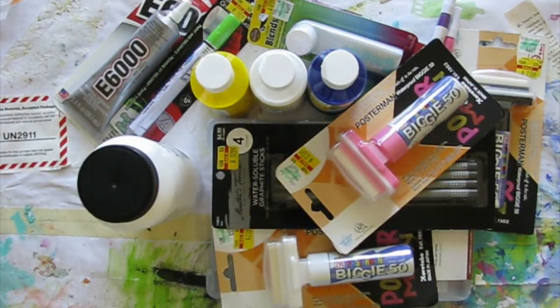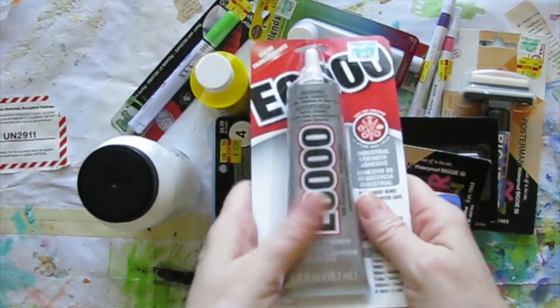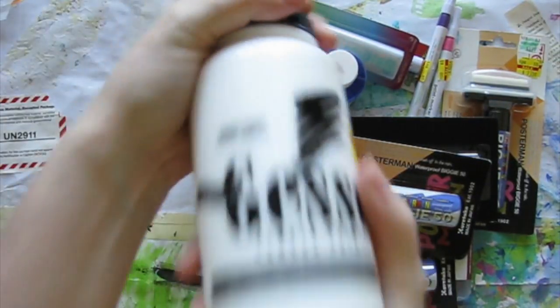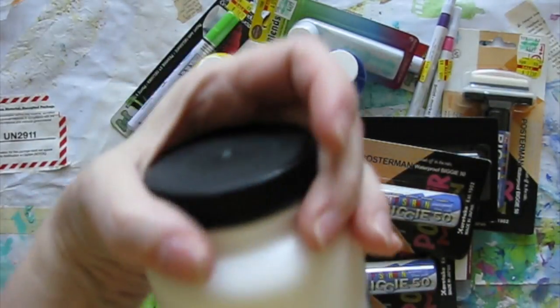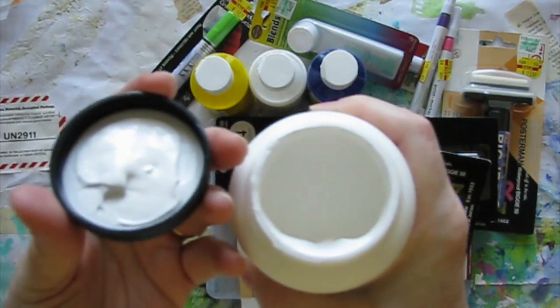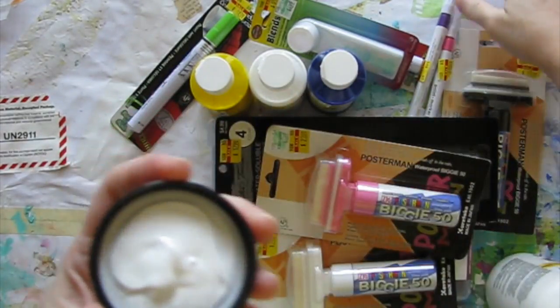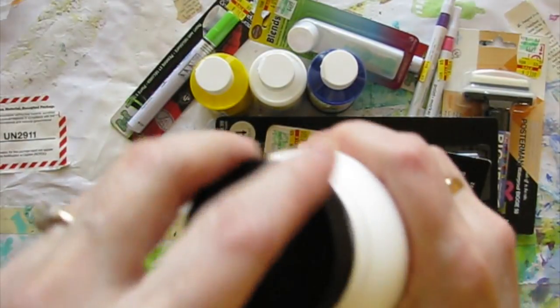as I could. Let's see, I think the only thing that wasn't on clearance was the glue, because it was a necessity. I was out. Everything else was on the clearance rack. I found this thing of gesso for $4.31. And I usually make my own gesso, but I usually have some kind of store-bought on hand for when I run out and I'm too lazy to make more. Looks decent. We'll see.